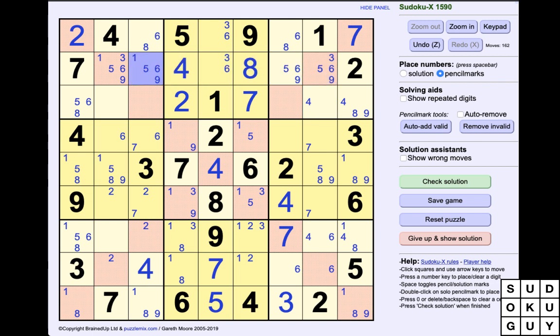I guess it's worth noting that there has to be a 1 here or here. That can tell us a lot about this diagonal if there ends up being a 1 here.